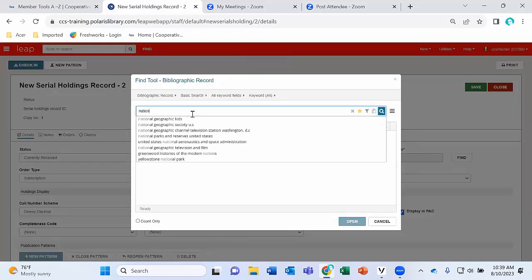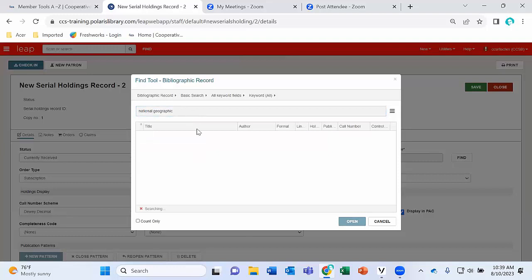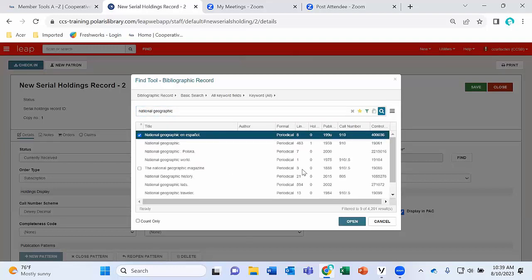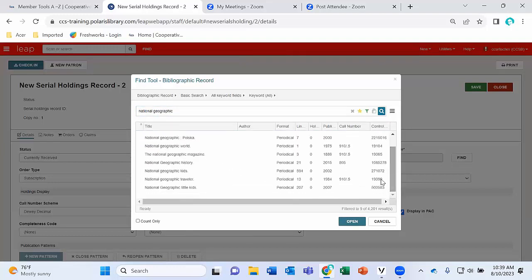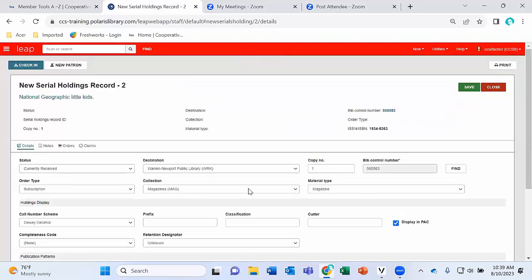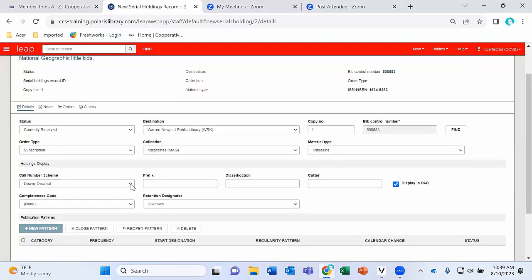And I'll use National Geographic as an example. So we'll do National Geographic Little Kids today. So you can see that links the bib control number and adds the title to the serial holdings record.